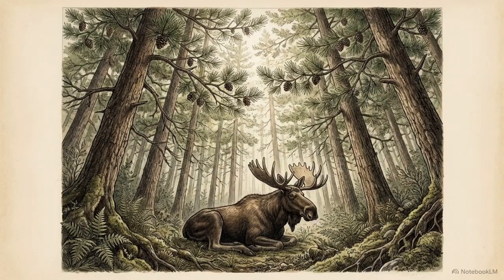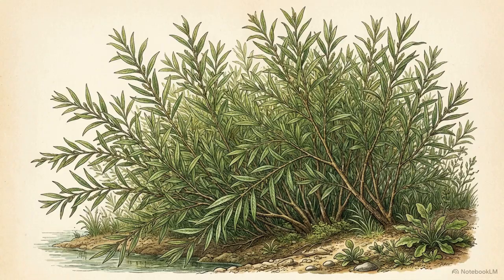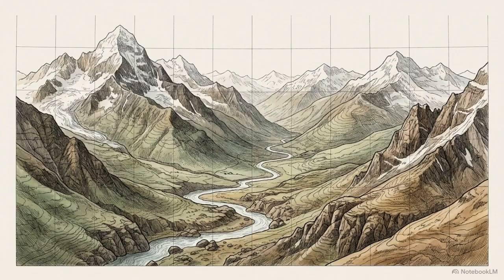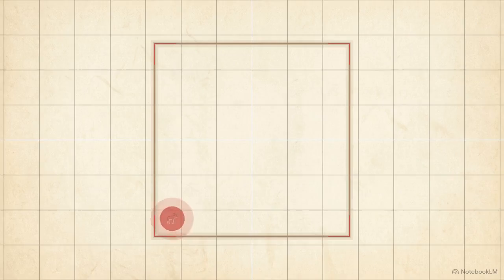This thermodynamic limit places a strict ceiling on the environment's ability to support life. It does not matter how much willow is physically present on the landscape if the moose is too hot to stand in the sun and eat it. Combined, these energetic and thermal limits cap the carrying capacity of even premium habitats, like Rocky Mountain National Park, at a maximum of just 0.21 moose per square kilometer.